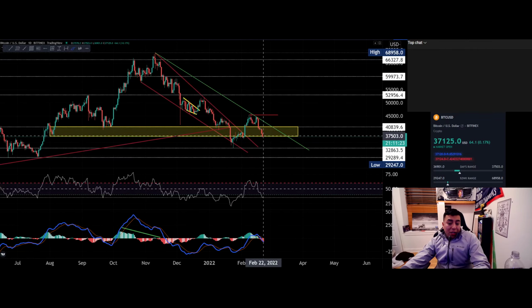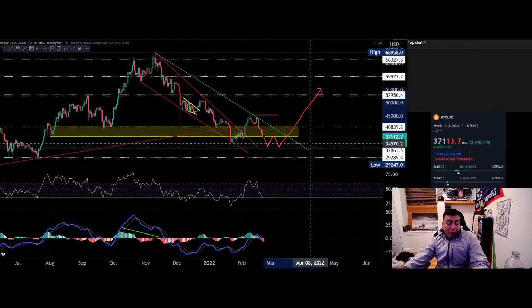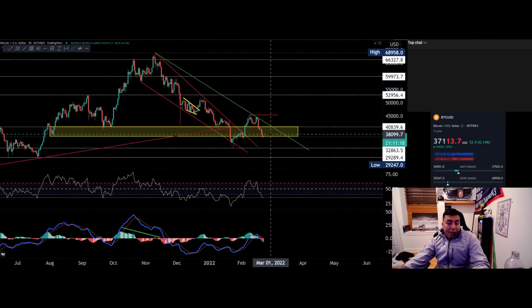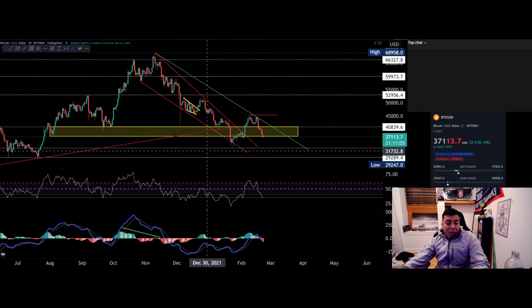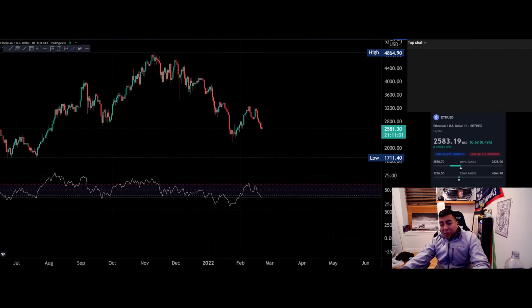But I did mention that it could come something like this for a real W shape, or it can literally bounce here for a little hot second, possibly move to the upside. I need to be above 37,000. I definitely don't think if you're below it you're going to do anything. It kind of goes all over the market.